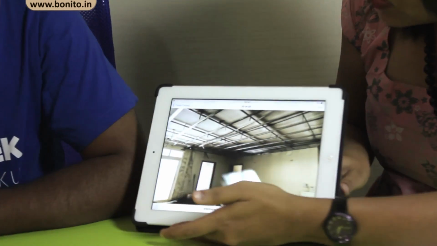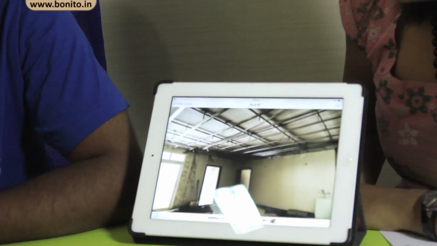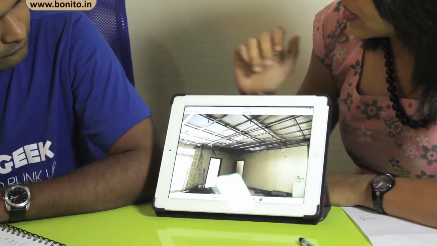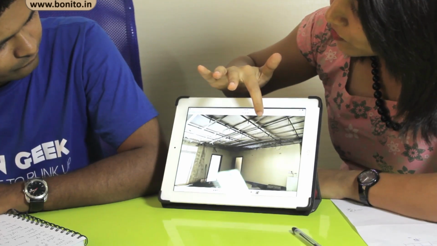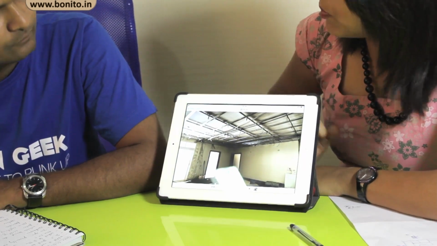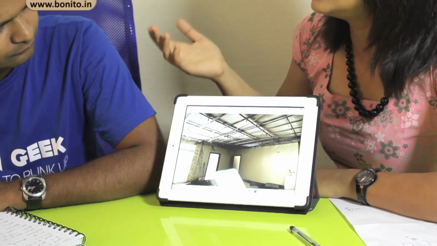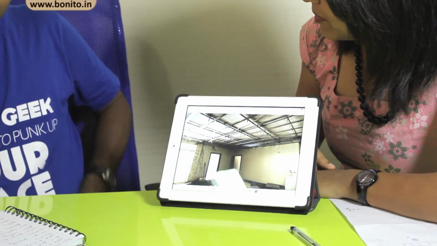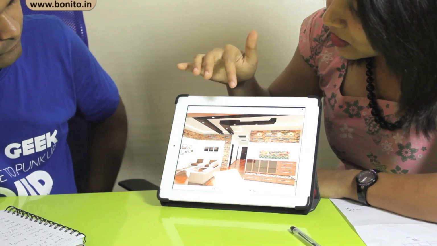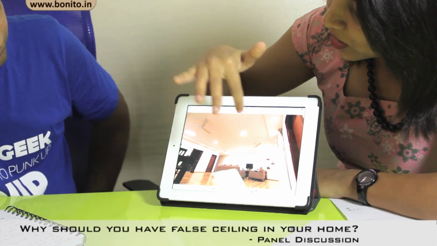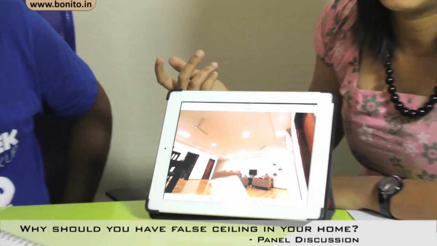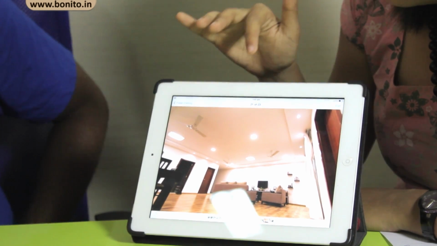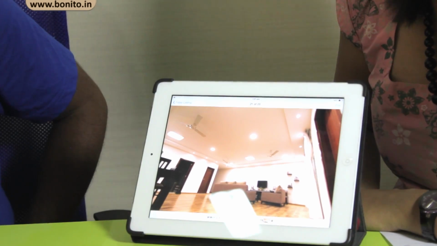See, first we begin with something called channels. To conceal all the wires and to withstand the strength of a board, we put channels. Once the channels are done, we do the electrical wiring using flexi pipe. So if in future there is any problem with the bulbs or the switches, it can be easily fixed using this flexi pipe. After that, we pull out all the wires, and based on the planning as per the client requirement, whether you have to light the wall or the particular space, we provide the lighting there.